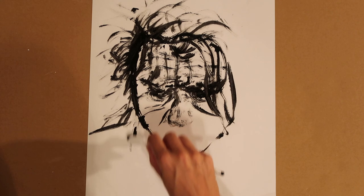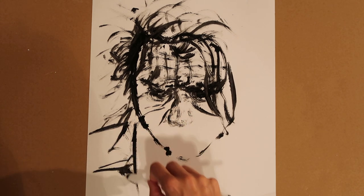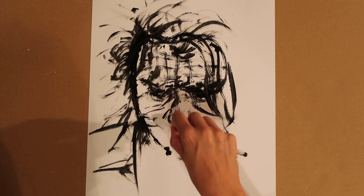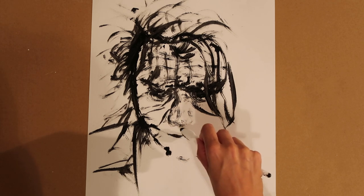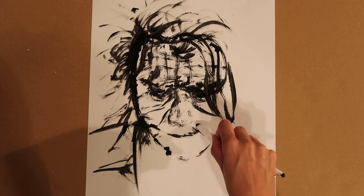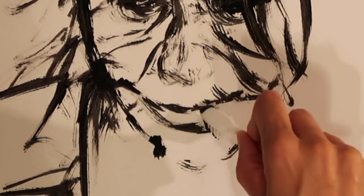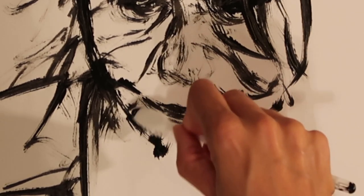So just sketching out his jacket now — he has quite an elaborate, almost 1970s jacket with large lapels. And of course the beauty with using a toothbrush is you can paint in tonal areas really quickly, because I'm just using the full front flat head of the actual brush to get those darker areas. Whereas when I do something like the mouth and the nose, I'm just working on the edge of the brush just to have a little bit more detail. You can see here with the close-up what I mean by trying to get those individual strokes — just literally bending the brush onto one of the bristles to get those individual lines.